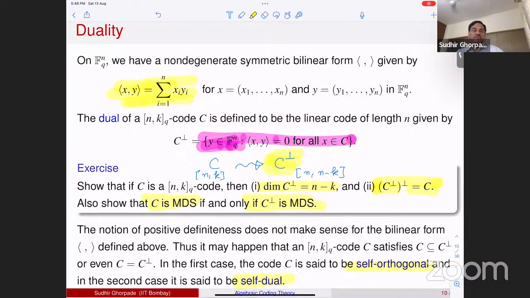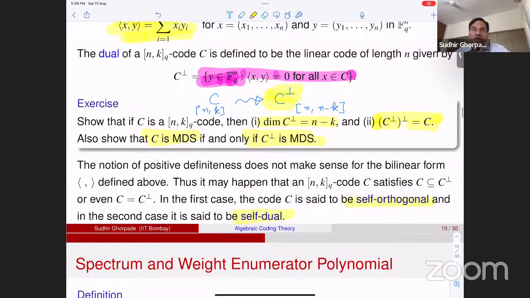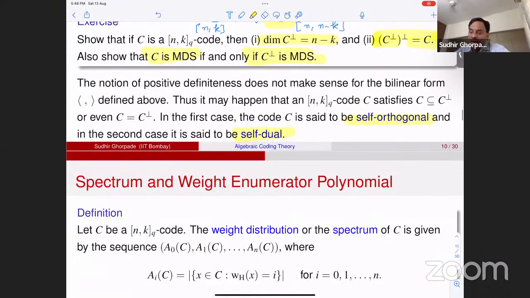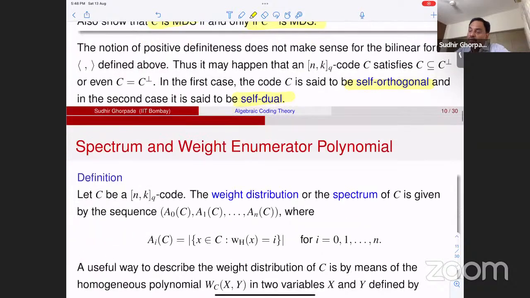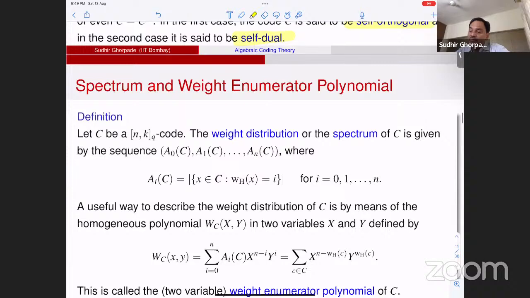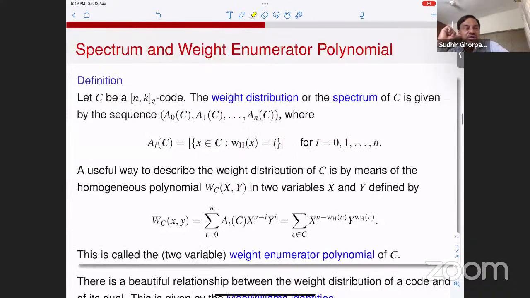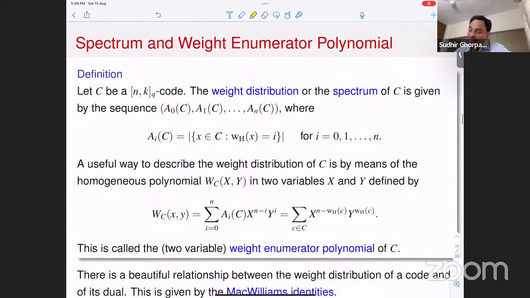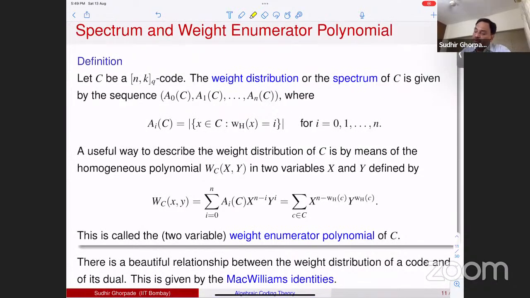Okay. By the way, I mentioned some of the pioneers in coding theory in the first part. They are Shannon and Hamming, and I also mentioned the Old Testament, the book of F.J. McWilliams. This F.J. McWilliams is a lady called Florence Jessie McWilliams, and besides writing that book, she proved a lot of beautiful results. One of them relates what is called the weight distribution of a code and its dual. Before I come to that, let me explain what the weight distribution is.